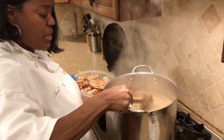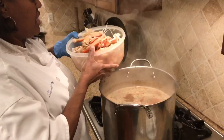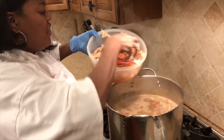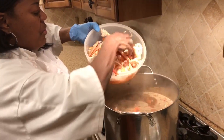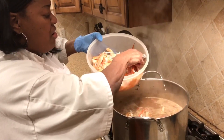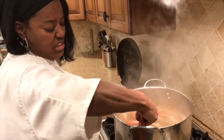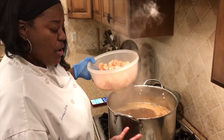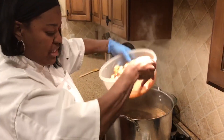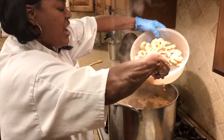We're back — it's been cooking for over 20 minutes. Get a good look at it — nice and chunky. I'm ready to put my seafood in. I have crab legs — lots of crab legs. I'm going to let the crab legs cook first because they need to cook a little bit longer. The shrimp are already cooked, so I'm throwing the crab legs in and letting them cook for about 10 minutes. Then I'll add the shrimp. My gumbo has been cooking for 10 minutes with the crab legs, and now I'm going to add this big bowl full of shrimp and just let it warm up — they don't have to cook, they're already cooked.